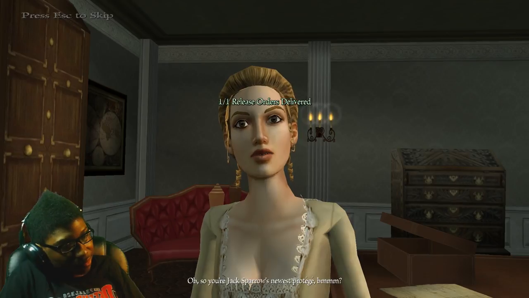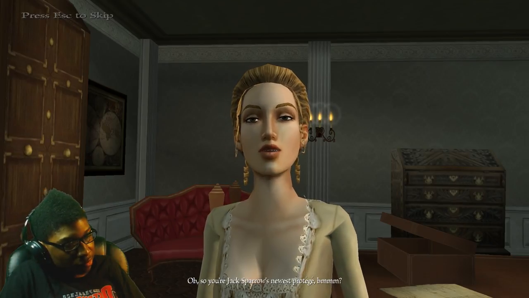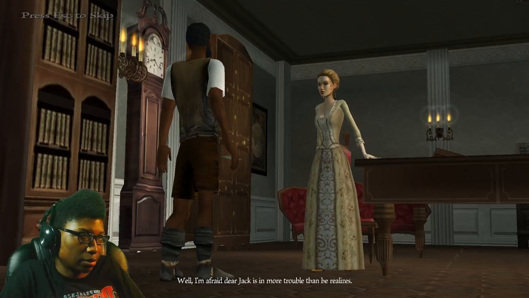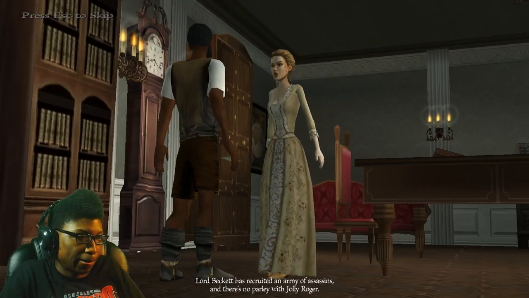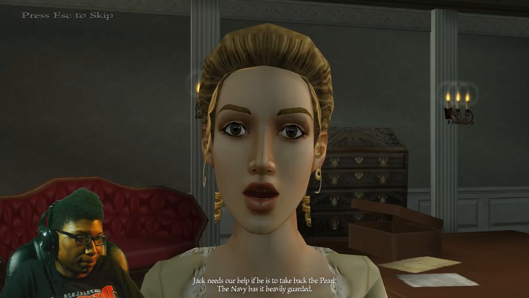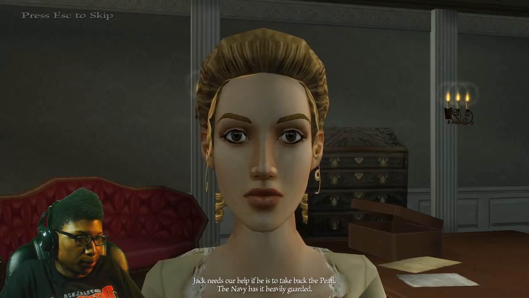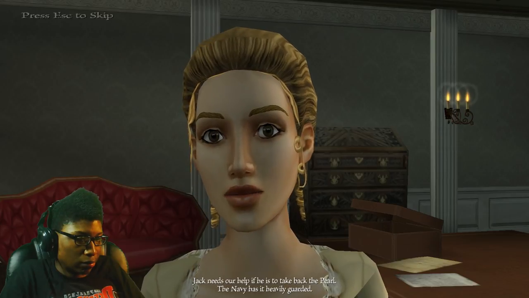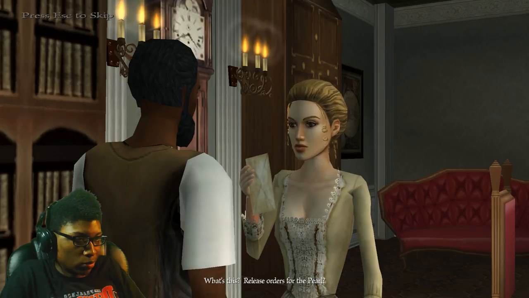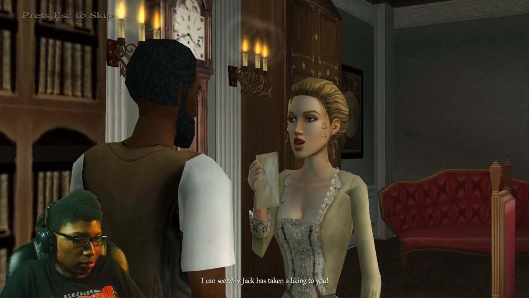Ah, so you're Jack Sparrow's newest protege, hmm? Well, I'm afraid dear Jack is in more trouble than he realizes. Lord Beckett has recruited an army of assassins, and there's no parley with Jolly Roger. Jack needs our help if he's to take back the Pearl. The Navy has it heavily guarded. What's this? Release orders for the Pearl? I can see why Jack has taken a liking to you.